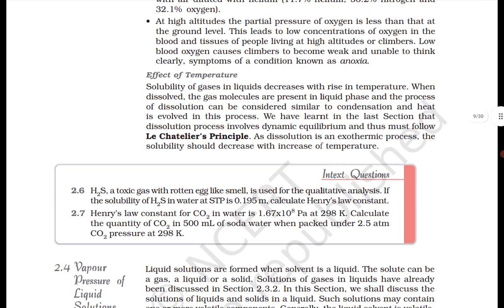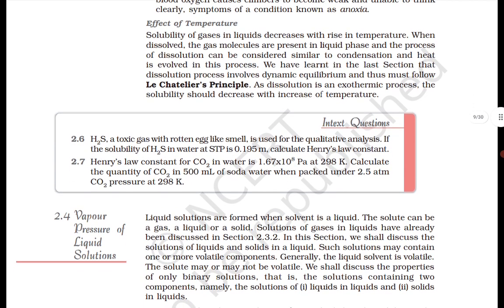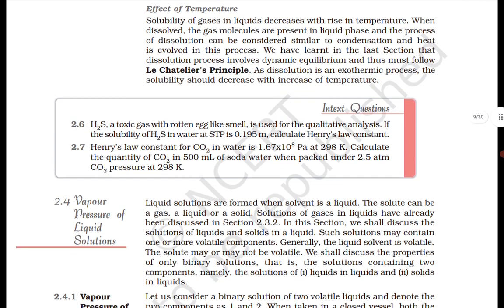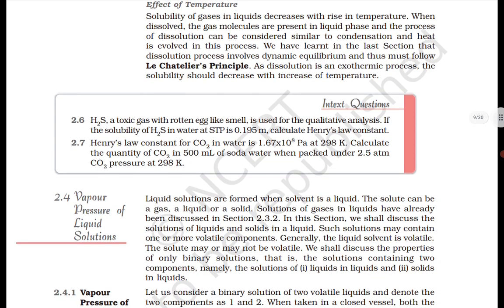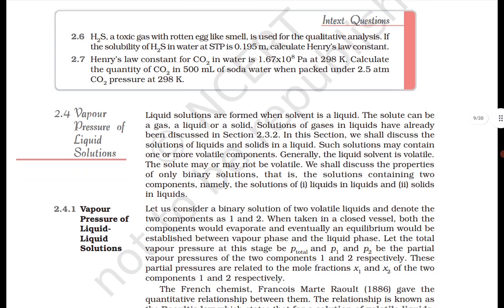Then, the effect of temperature. Solubility of a gas in a liquid decreases with the rise in temperature. When dissolved, the gaseous molecules are present in the liquid phase, and the process of dissolution can be considered similar to condensation, and heat is evolved in this process. We have learnt in the last section that the dissolution process involves dynamic equilibrium and thus must follow Le Chatelier's principle. As dissolution is an exothermic process, the solubility should decrease with the increase of temperature.